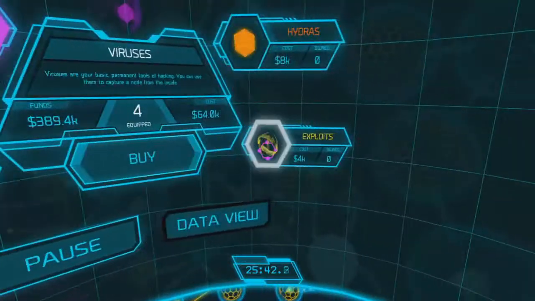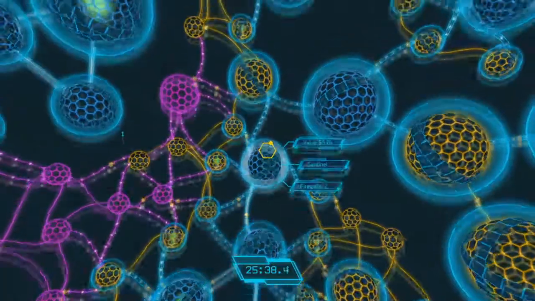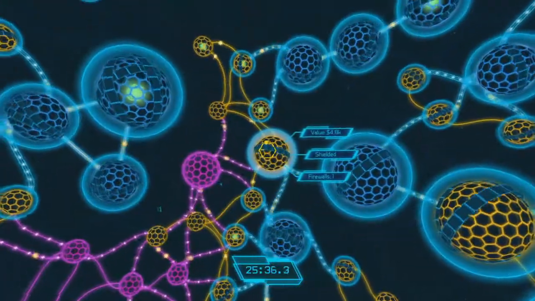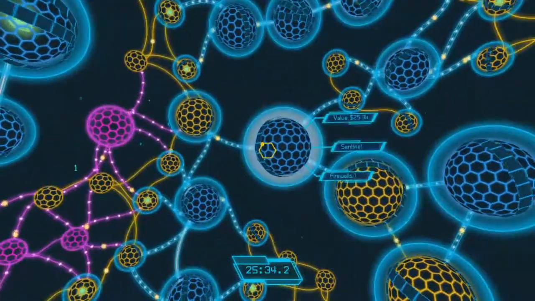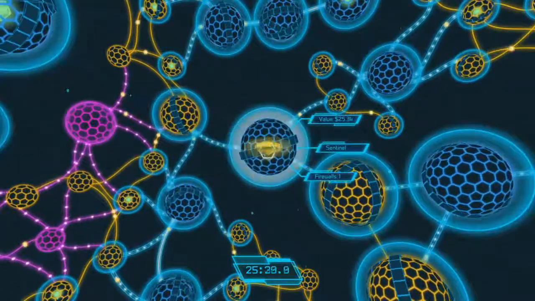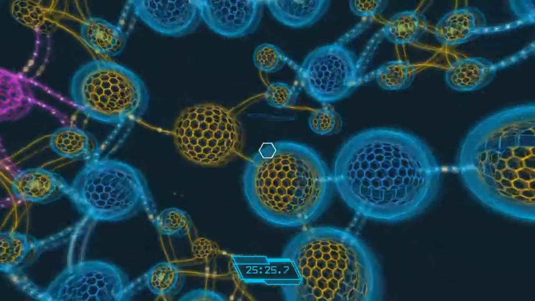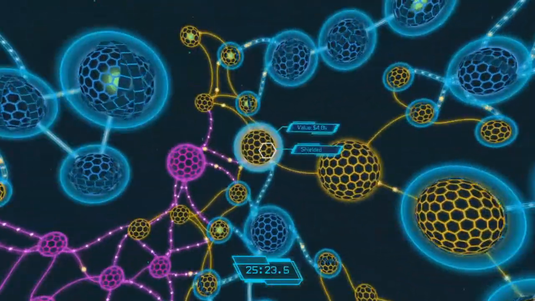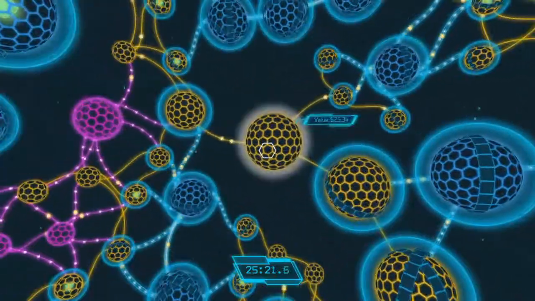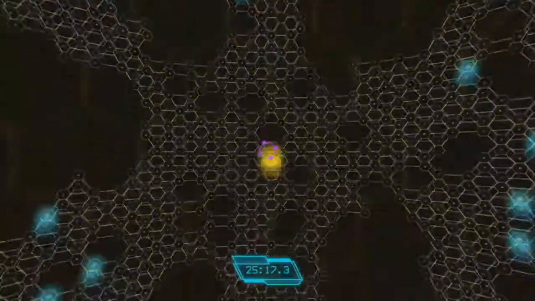However, you don't need to do that. You can just go in and buy an exploit. And what an exploit does is, if you've got a Sentinel, which are the blue ones, and you want to be able to make things better, you can just chuck an exploit in there, and you can see that weakened that one and downgraded it, but it also weakened everything else around it as well. So let's dive into here and see what we can do.